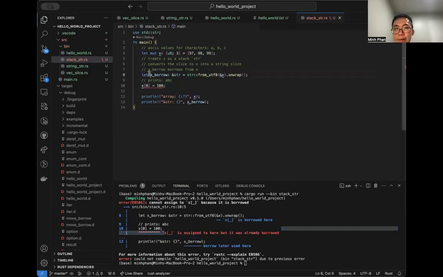And that borrow happens when we created this &str. Even though it looks like it's a reference to a different type, it's still a borrow of the array x, since we treated it as an str and just converted the slice. So yeah, that's basically an introduction to slices in Rust and various rules associated with them.